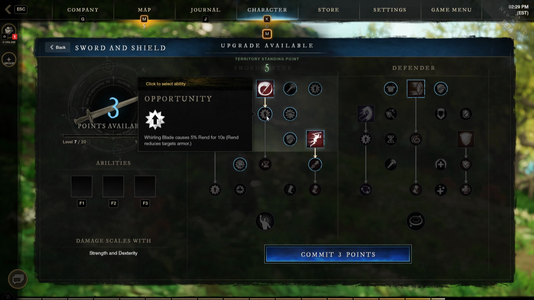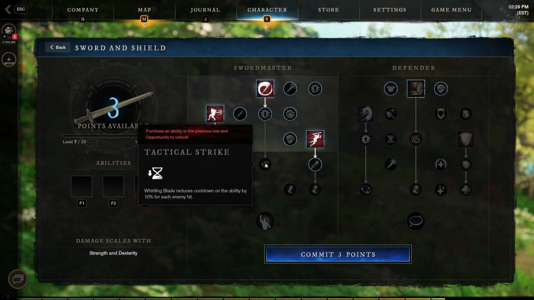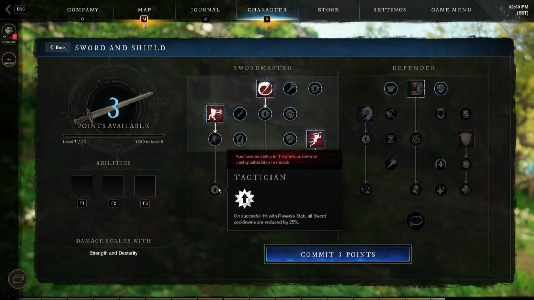Whirling Blade can be improved by taking Opportunity, which adds 10 seconds of rend, reducing the armor of any enemy hit, and Tactical Strike, which reduces Whirling Blade's cooldown by 10% for every enemy hit. Reverse Stab can be augmented with Unstoppable Stab, which does exactly what it says, and makes the attack unstoppable, as well as Tactician, which reduces all sword cooldowns by 25% on a successful hit.